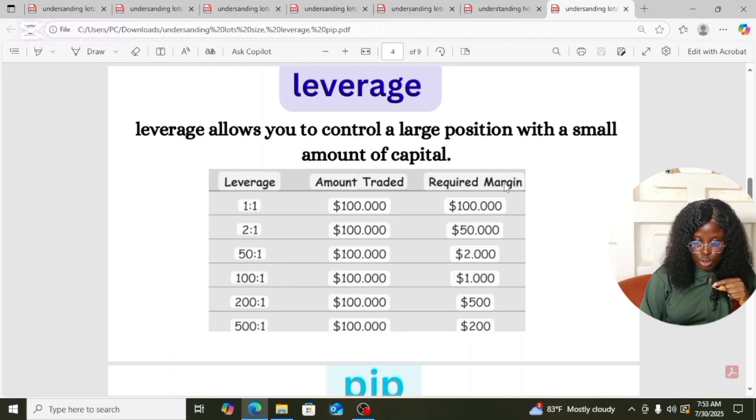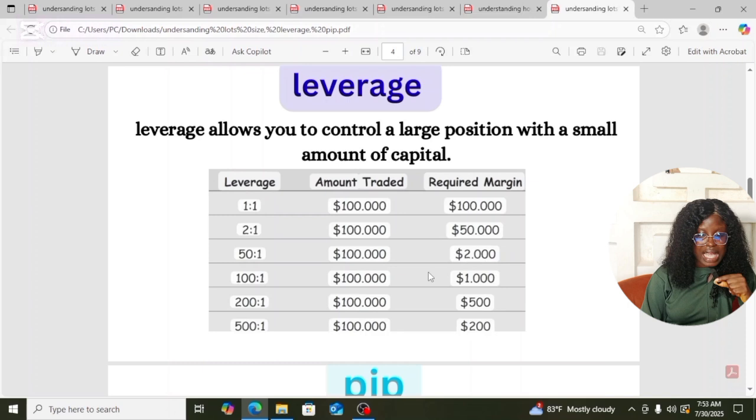Understand? So for you to know the amount the broker is lending you, you just multiply your capital by your leverage. Like now, 100 times 2 is going to give you 200. You understand? Which means you look as if you are trading with a $200 account. This one, 200 times 50, it will look as if you are trading with a $50,000 account. Is it $50,000 or $5,000? I don't know. Please just do the calculation for me.